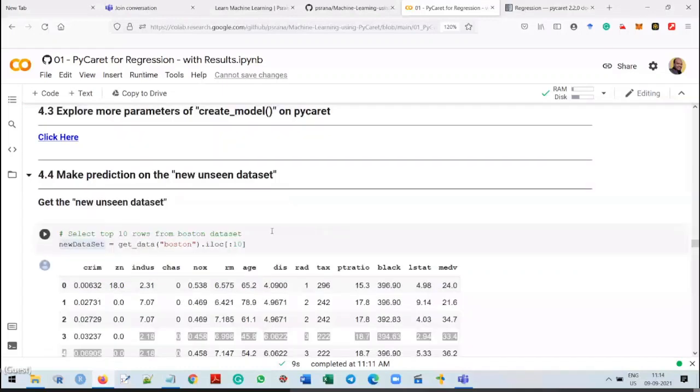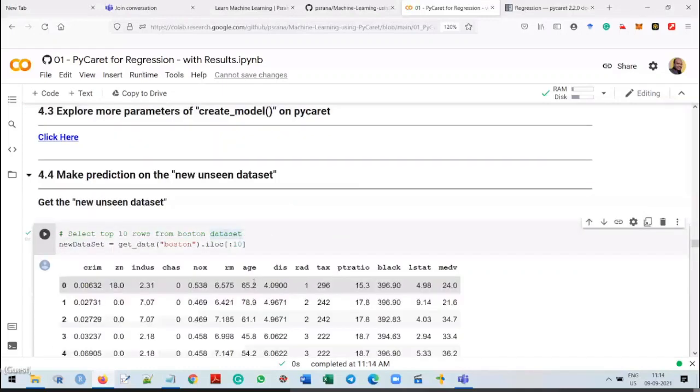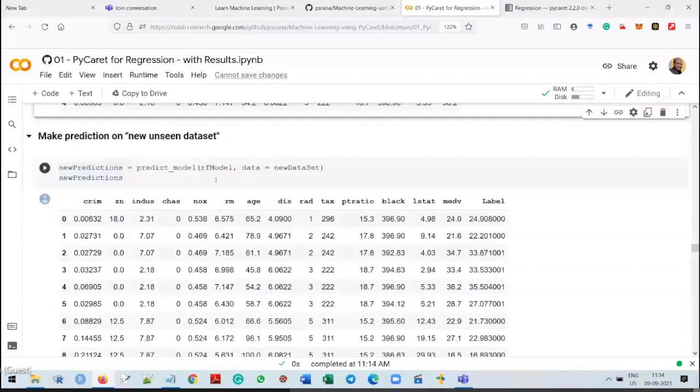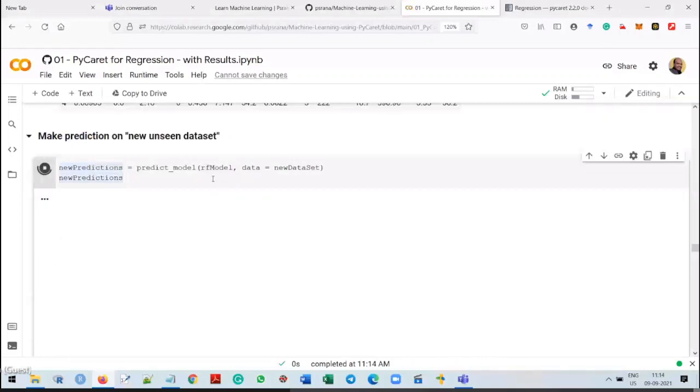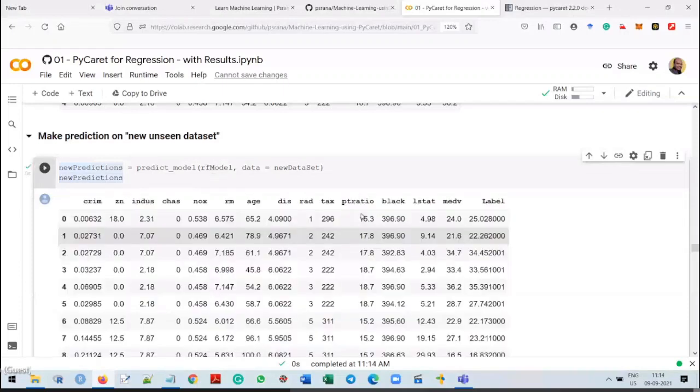If you skip anything, just execute again. So just see here, predict_model makes the predictions using this model on this new data set. I hope everybody understands. And just see here, the last column is assigned the name Label, which means this is the prediction value.